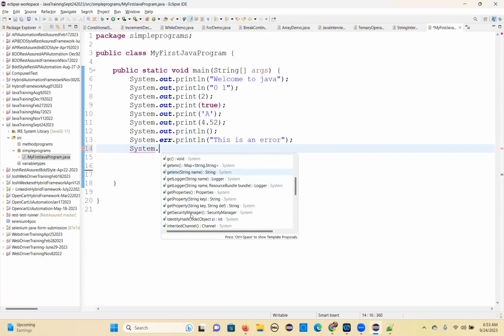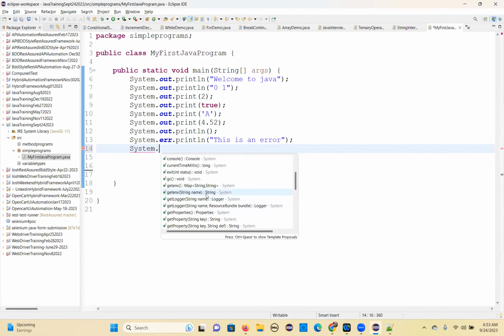setter methods also there. You can set the environment variables, set properties there, string key, string value. You can set the property. If you want to get your environment variables, you can get environment variables. So a lot of methods are there. We can explore all of them. Some of them very important, get property and get env. So you get env here, with get env you can give your own environment variable name whose value you want. So you will get that, right?